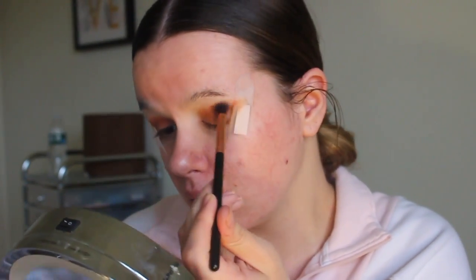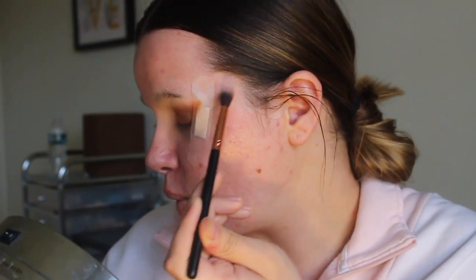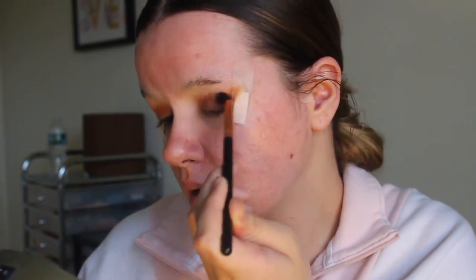So boom. And you're gonna go in literally in circles like this, so that you can cover the inside of your corners, and then you can do outside circles so you can cover that wing area. But just go in circles, spread it out, but just keep going in circles. Don't be scared. So that is that. So I finished that shade and I blended it out, and this is the outcome.